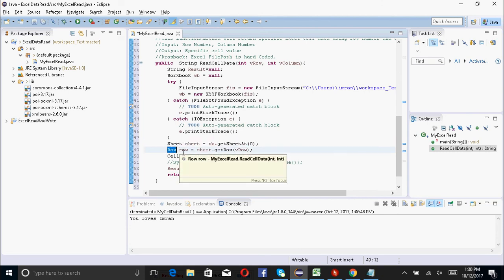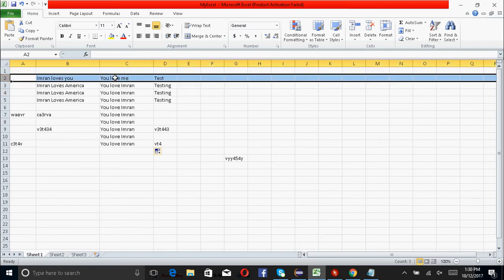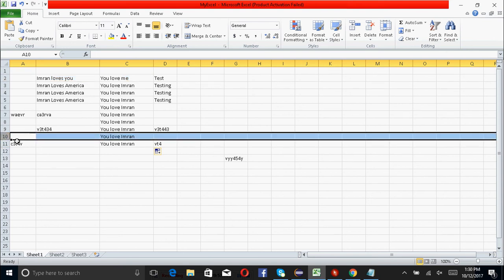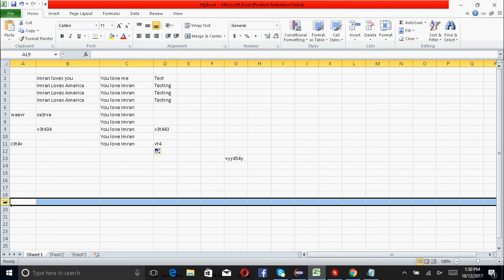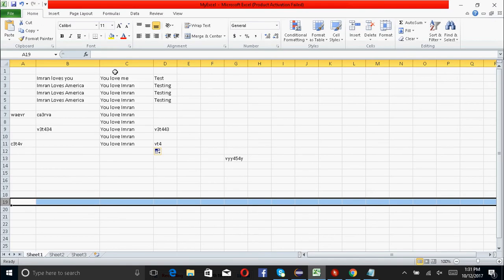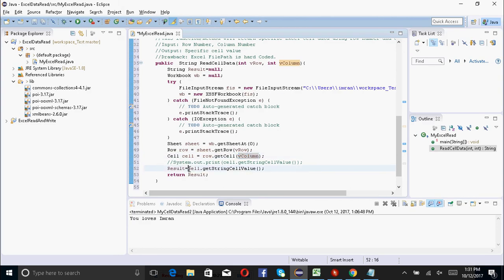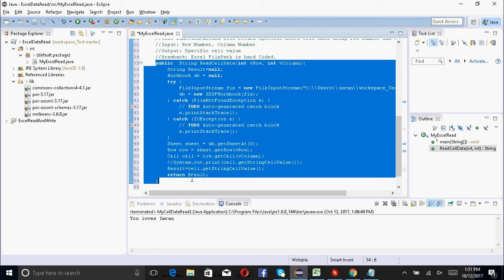Now this is row, sheet.getRow. I will be giving the row number here. So if the row number is 2, that means it is referring this row. If the row number is 10, it is referring this row. If the row number is 19, it is referring this row. And this is cell. Cell means basically, now once the row is selected, I have to give the column number. If I write 2 here, that means it's referring this column 0, 1, 2, and then the cell, this line will capture the cell value stored in the result variable, and that variable will be returned by this method.